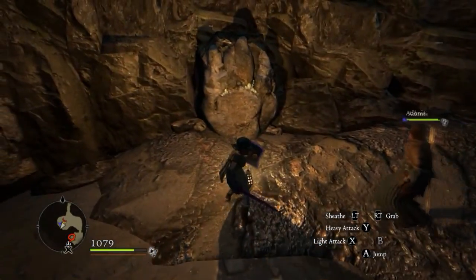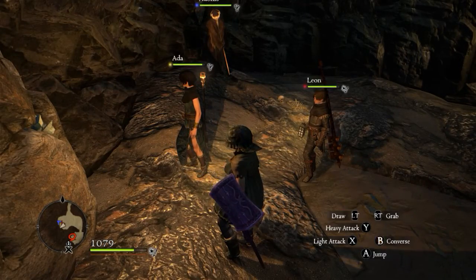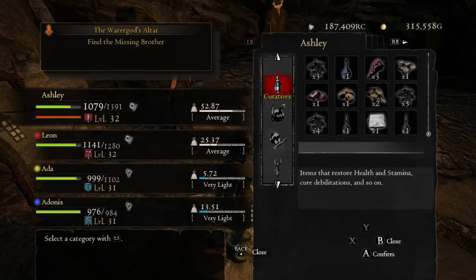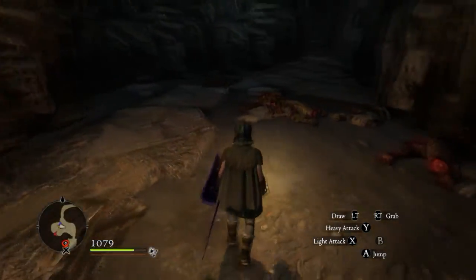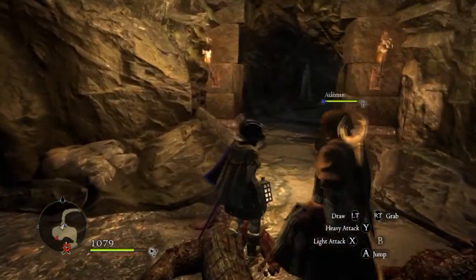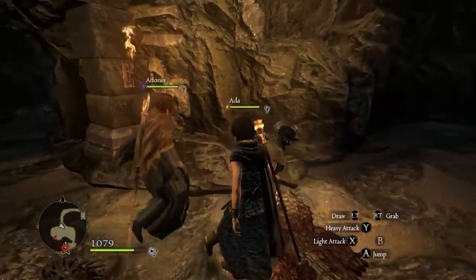All right, Leon, you go mine that. No, you want to? There we go. Oh, he must be... Is he heavy? No, he's just average. Okay. If he was heavily encumbered, then I'd start distributing some stuff. But all right, then which way to go from here? Okay, it's over here. This way back.